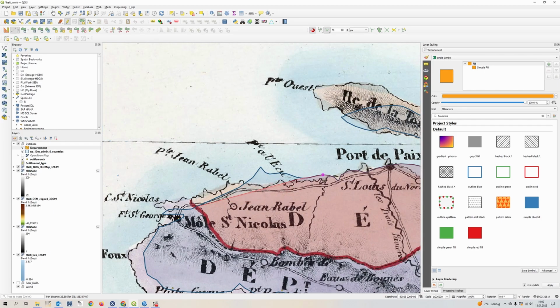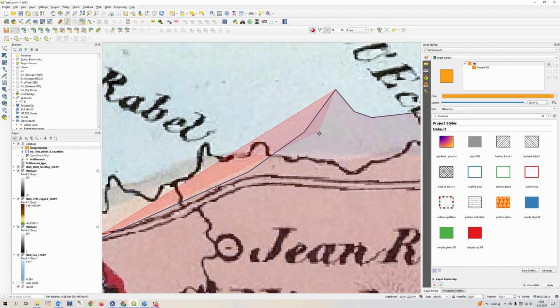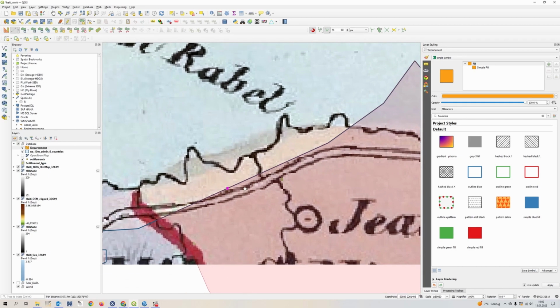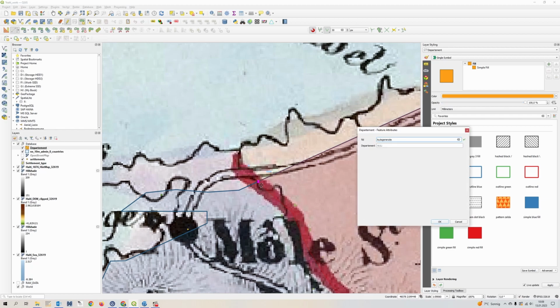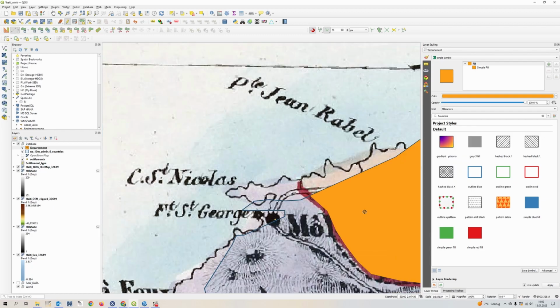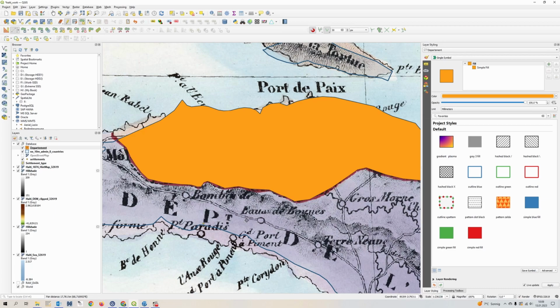I will simply finalize it because there are just some clicks left. And now you can click here and click the right mouse button and then it will close. And now you can here, of course, enter the name of the département. I don't know it now, and I click OK. And now you have closed your polygon.